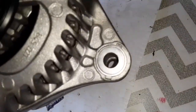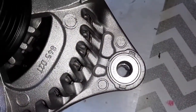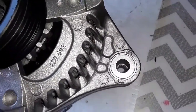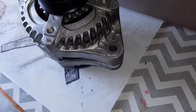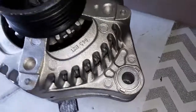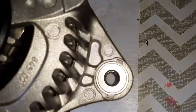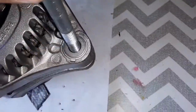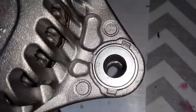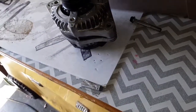I don't know. See, you can see that ridge in there. I don't know whether to take this thing back to Hutchinson's, which is a royal pain. I don't know if I'm going to get it done, because I got to get ready to go to work tomorrow, but I'm thinking about just getting something through there, seeing if I can wiggle that, get those collars to line up in there. I don't know why that's off like that, but it is.